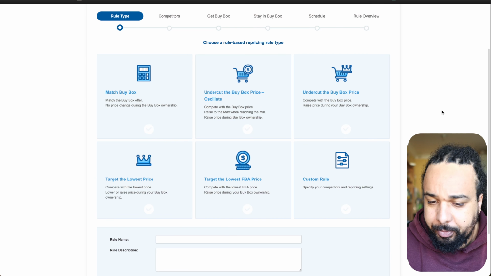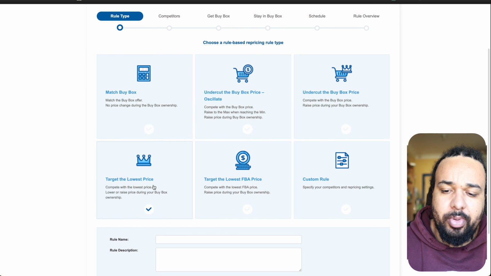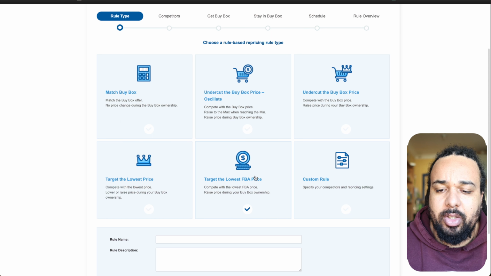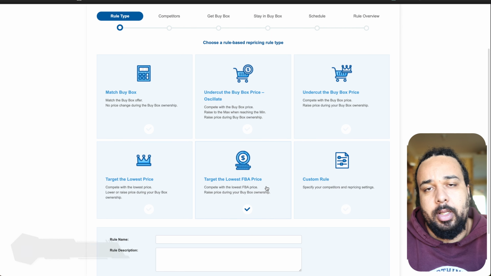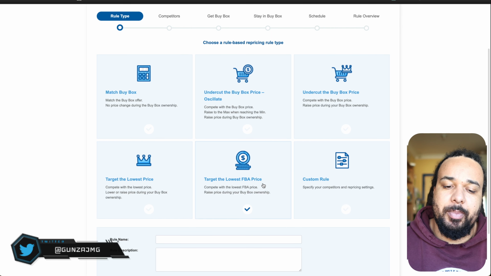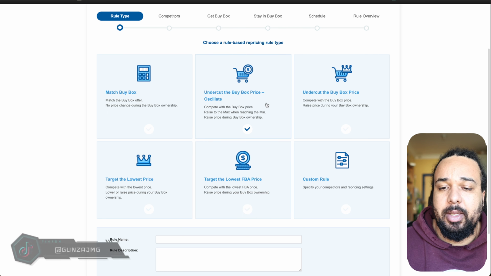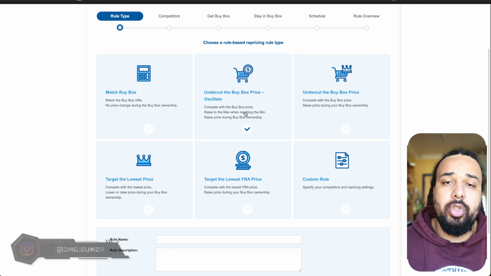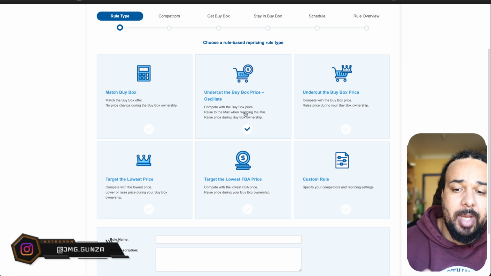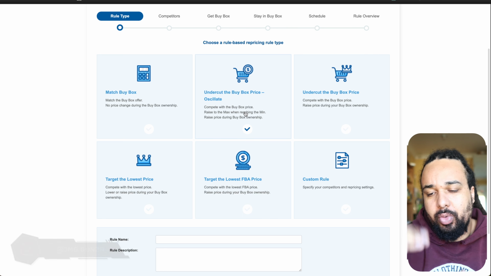Okay, so as I said, target the lowest price. You pretty much know what it is. Target the lowest FBA price. Pretty self-explanatory. Same thing, but it's just going to target the FBA price. Undercut the buy box is one rule that I do not use because it is going to undercut the buy box and then try to go back up. It's going to oscillate.